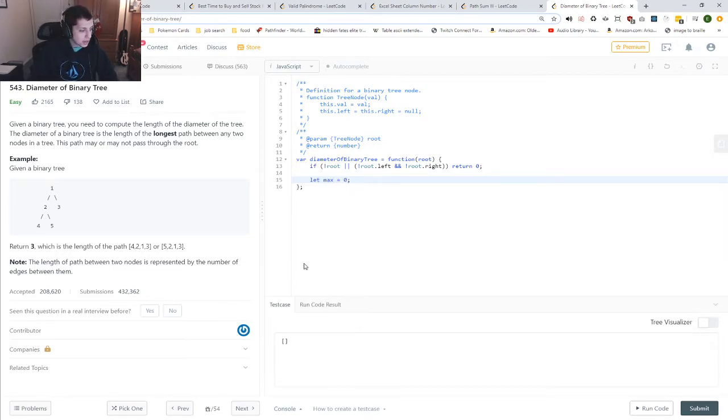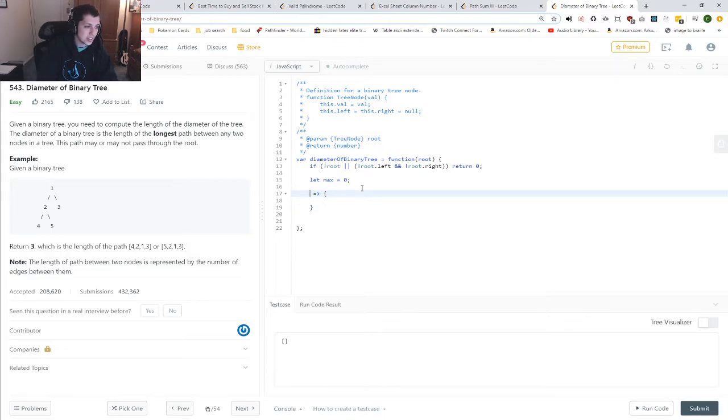So we have our max here that we're keeping. And then it's really not intuitive at all how to solve this. You need to keep track of this and then create a function inside of here and then call this function, and then you're good.